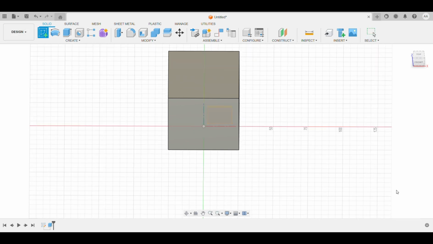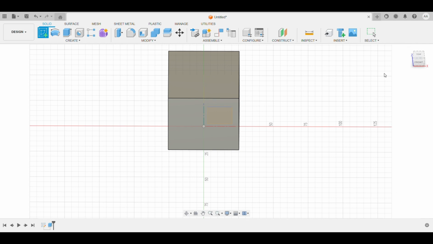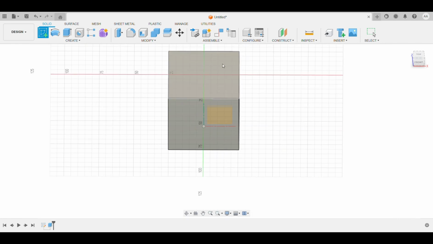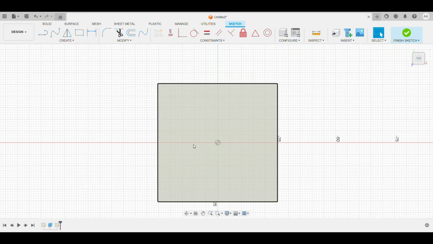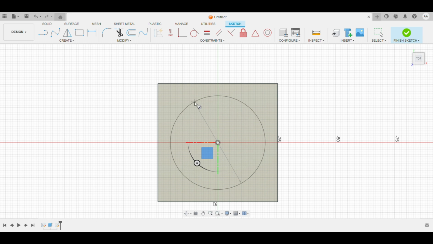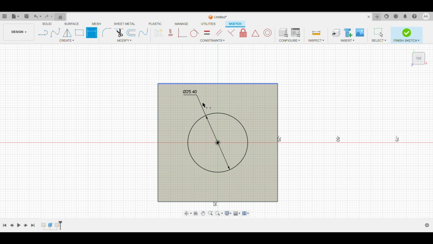Now for adding in the cylinder, we're going to be making sketches again. So we start with the concept of a 2D shape. So I want to cut into the top. So I'm going to select the top of this, and that is where my sketch origin is going to be. Now, one nice thing, since we centered this previously on our origin, I can type in C for circle tool, and then I can just click on the very center of this, and it'll automatically align to that center part. I click off, and then I come back in with my dimension tool, and type in 25.4, and now we have our inch circle centered in our 2-inch cube.